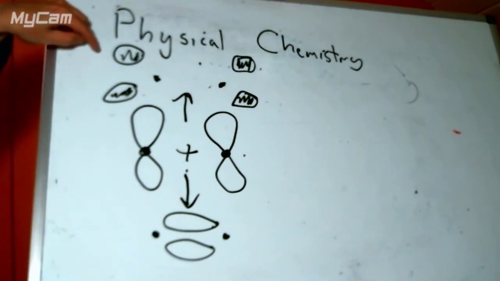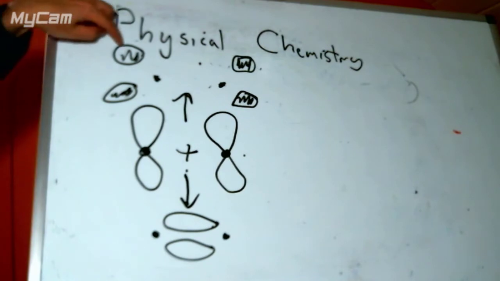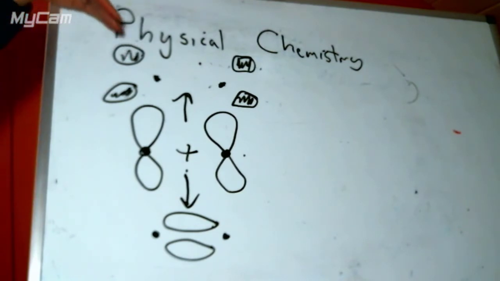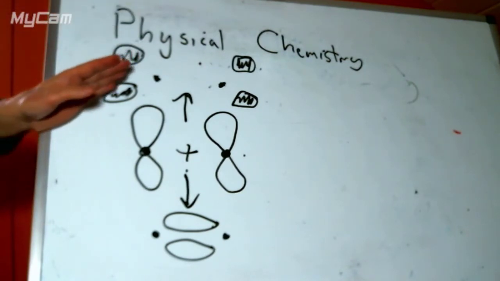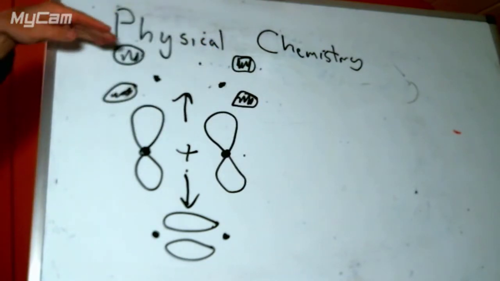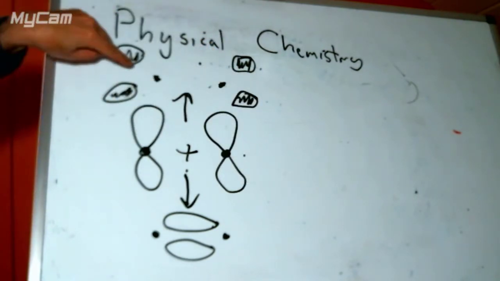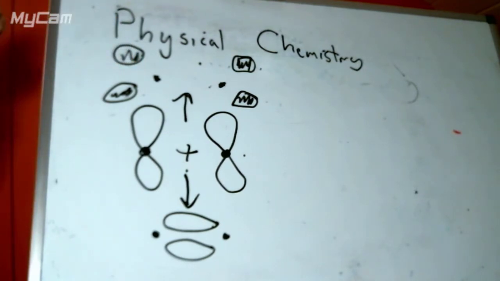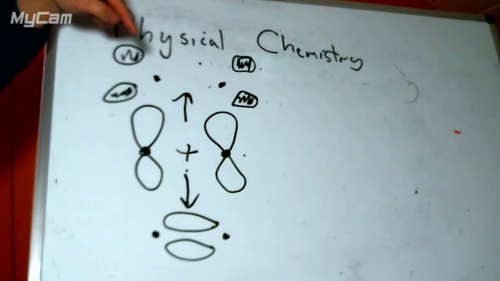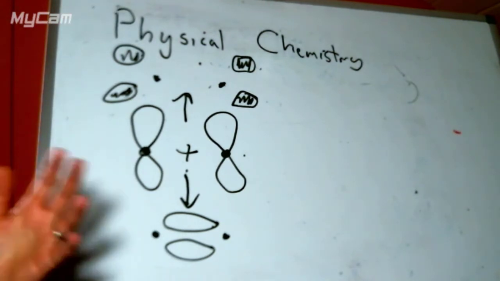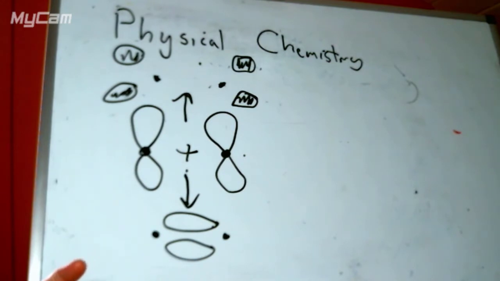And we're going to donate electron density into the antibonding orbital if we want to break it by putting electrons in. And they would have to come from the top here, from the bottom here, from the top on the other side, or from the bottom on the other side, which is effectively between the two other substituents. In this case it was hydrogens, and they're pointing out and away. And so it's from above or below the plane of those two that we would have to attack it with something that is donating electrons.